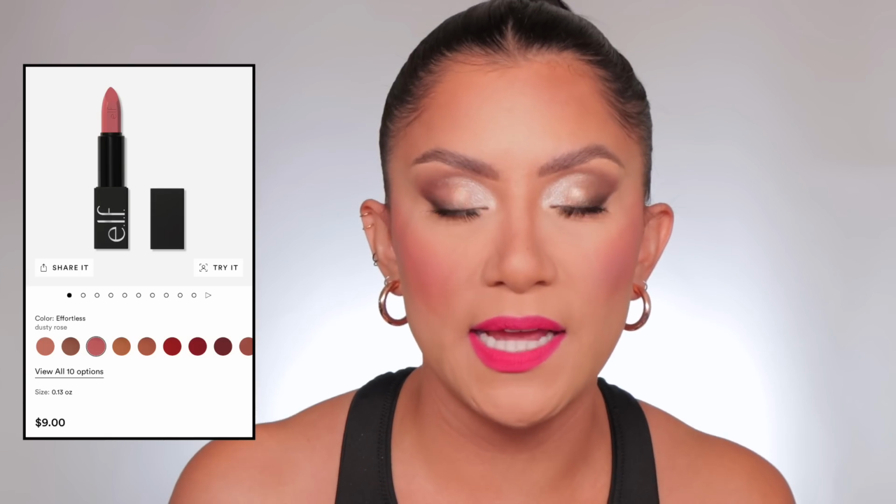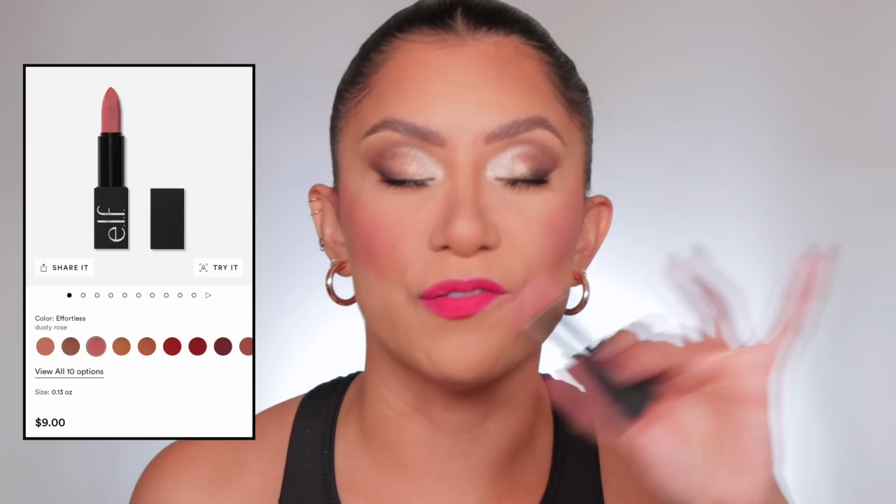And I like doing this because it makes the lip product last a lot longer, especially because these lip liners are matte AF. I love the e.l.f. satin lipsticks. They don't have like a pink one. Well, I have the first 10 that they released, remember? And then like 2 weeks later, they released another set of 10. I never purchased those. So I have the first set and this is the shade Effortless. I could fuck with this. Yeah. Outline again because I like the lip liner pink a little bit better. It's brighter. I want it to stand out a little more.